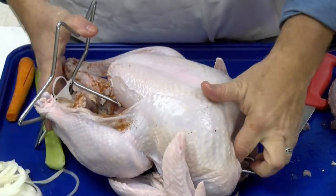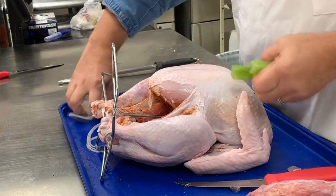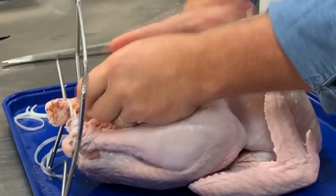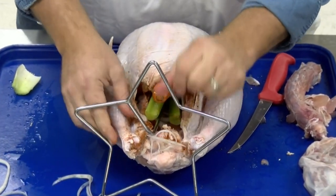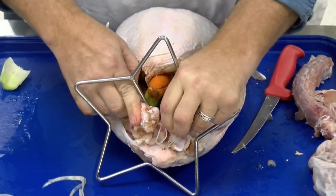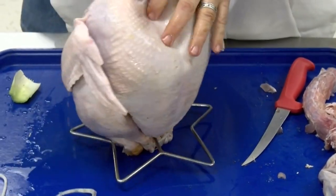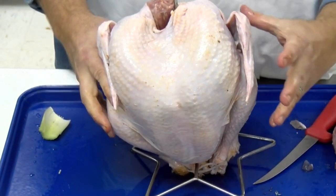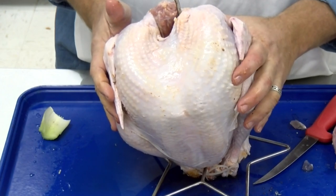I'm going to just slide this up through my turkey. And what I'm going to do is take some onion — you can still put your aromatics in here. Just because you're hanging it doesn't mean you have to omit aromatics. Put the carrot in. It's just onion, carrots, and celery. Now I'm going to hook these legs back. So that leg's hooked — make sure this leg is hooked. Now when I hang my bird up it'll all stay together and it won't drop out the bottom. Your juices will drip out, land on your coals, and give you some nice flavor back up on it.